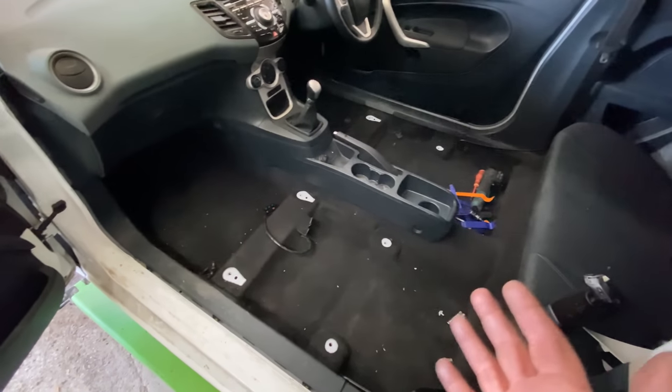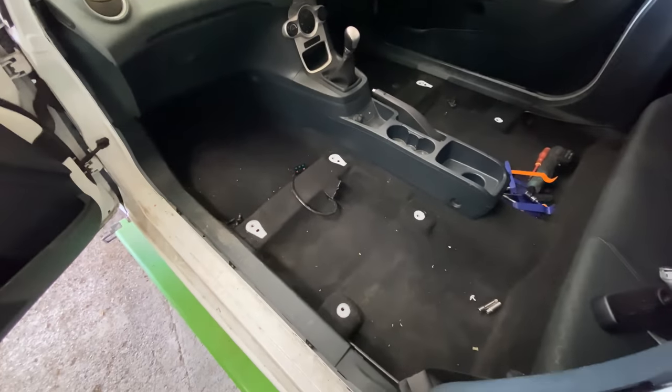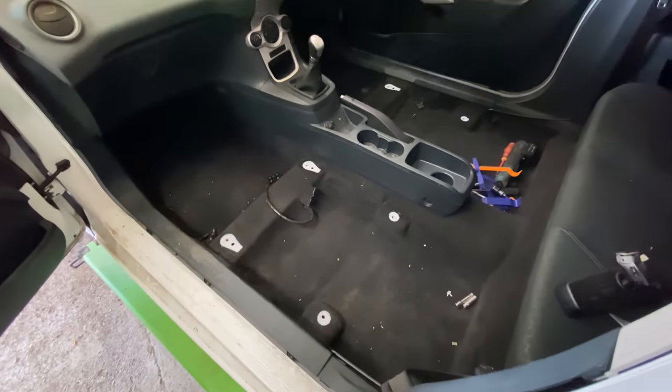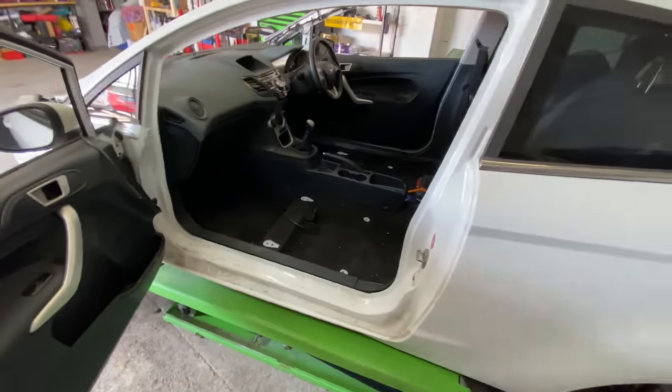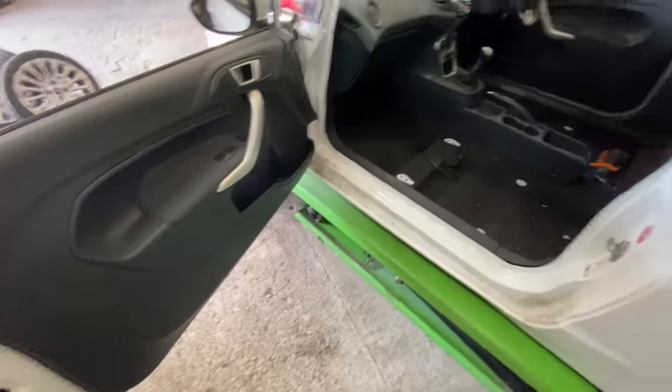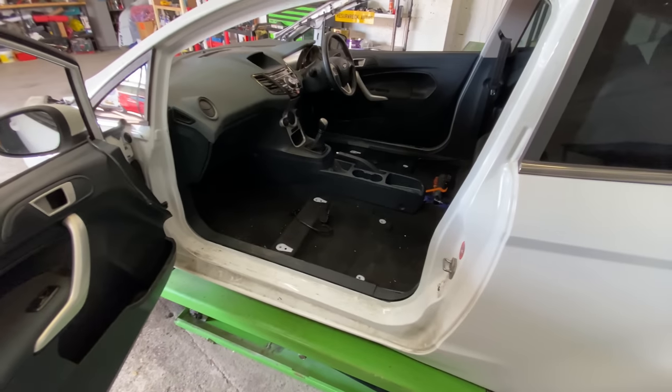And actually move the car about. At the moment I can't even move it about, I've been pushing it about. So that's what the next step is, guys. Let's get this hoovered out, cleaned up, and start getting these plastics and that cleaned up really well. Door shuts, clean them all up. Just have a good clean up, really.